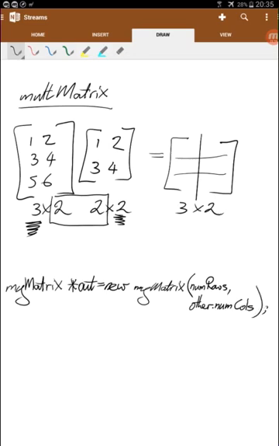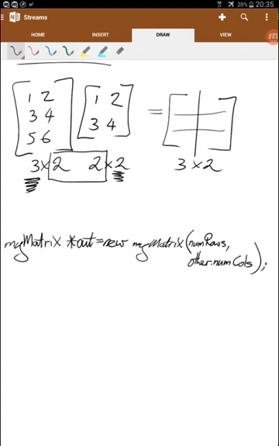Once we've done that, we now simply need to think about how to fill in all these values. So the next thing we need to do is think about what the values in the output matrix should be. In general, the way that I find this the easiest is to pick a space in the output matrix. So in this case, we're talking about row 1, column 1, which means that we take the first row and the first column of the two matrices respectively.